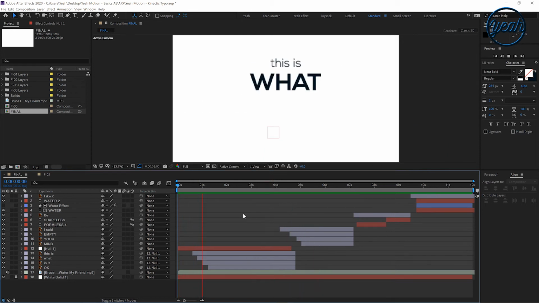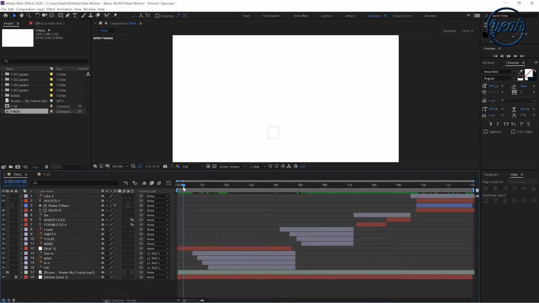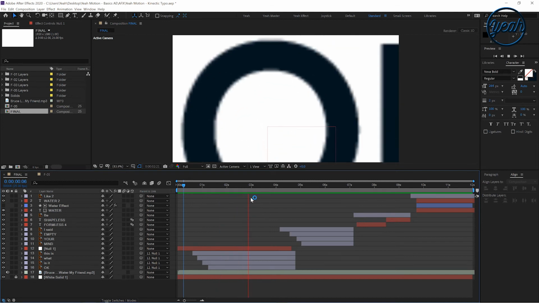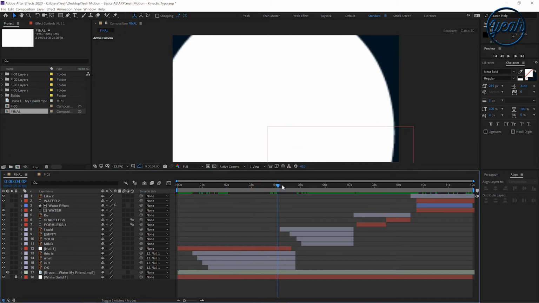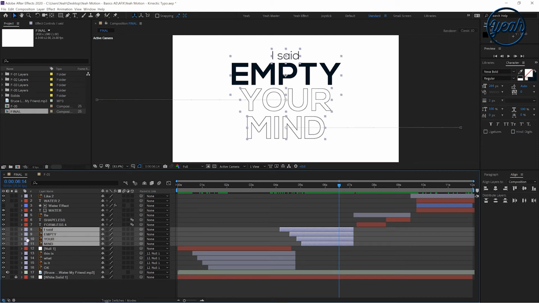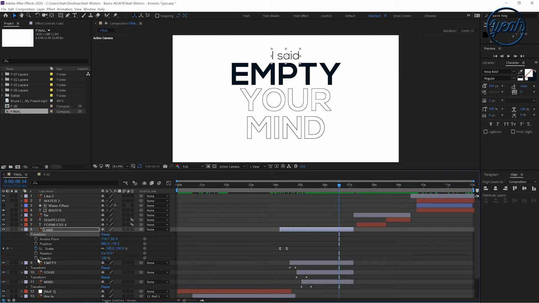This is what it is. And then transit to the next scene. I say empty your mind. And then I fade out. So I select all, press T for opacity, transform, and then I set opacity to 0.